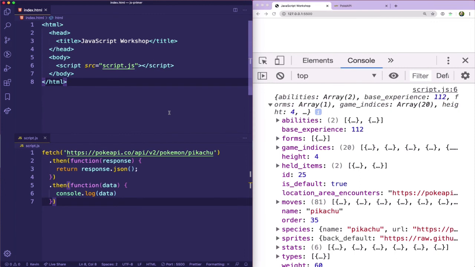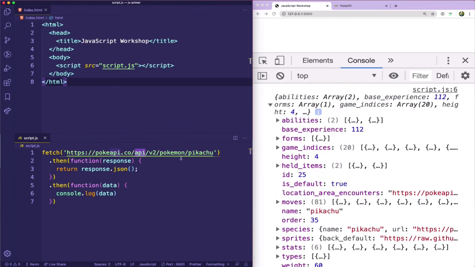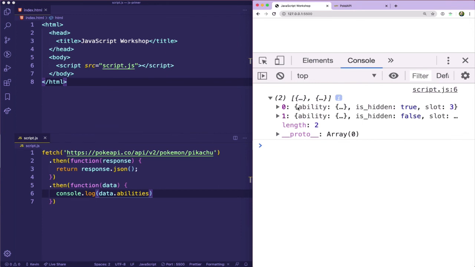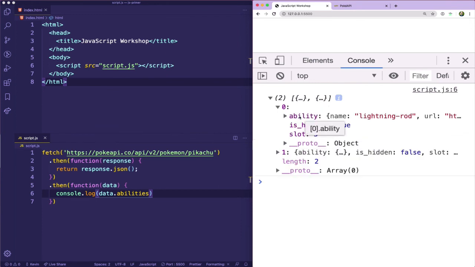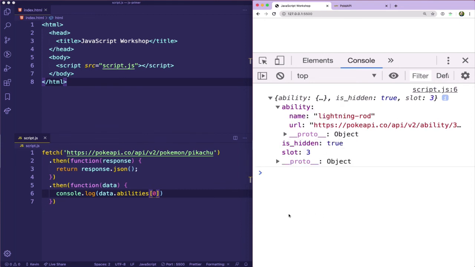And then finally, in this example, we're using what is known as JavaScript fetch in order to go off to an API. In this case, it's a Pokemon themed API, get some data and then log it. And you can see here, it's just an object. So we could now go data.abilities and we'll only get back the items in that sub array. So this array is a property in the object. So here we are, and if we want to just get the first one, we can use 0, and now we just have the first ability that was returned from the API.